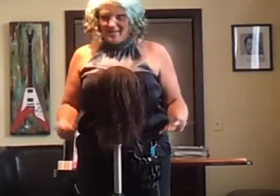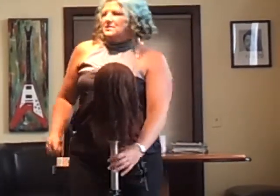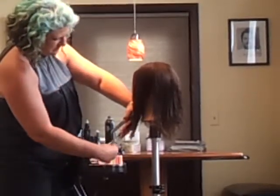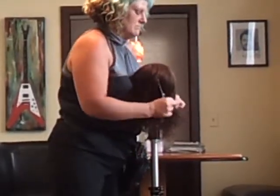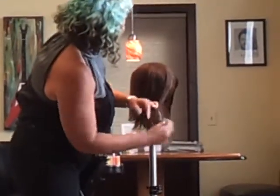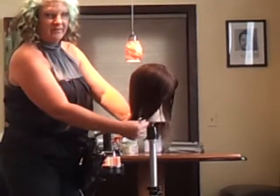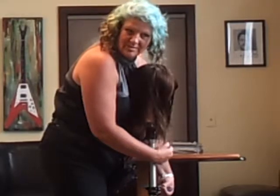If you want to start the haircut by putting the design line in first because that's your habit, that's fine — just make sure you keep the strength of the line when you're done. If they like the point in the back, I tend to comb everything at zero elevation forward. Put a center back section in at zero elevation and comb all this forward, using the head and wrapping it around. Because that hair was over-directed to the front, when it went to the back, that center back section would be the longest piece, making it a point.